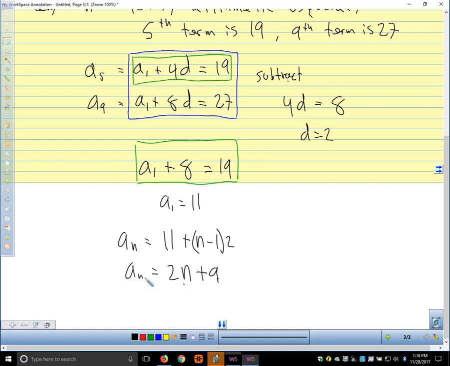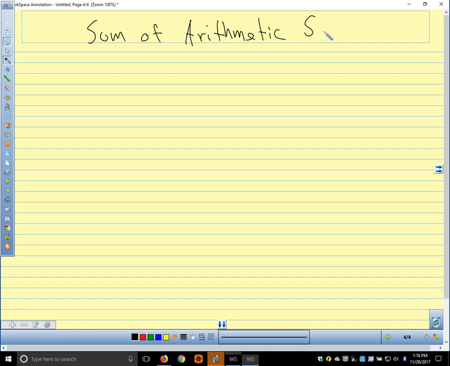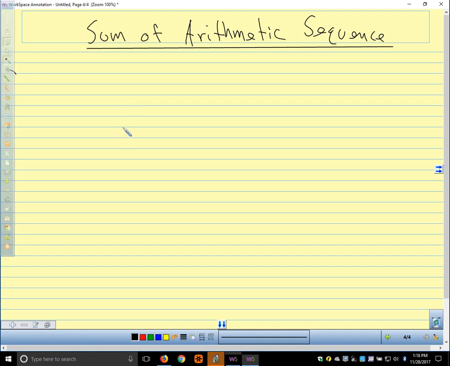Well, because arithmetic sequences are really nice, because our formulas are really nice, it's easy to find a sum. If we want to add together 375 terms, it's easy to find a way to find that sum. So let's look at that. So we want to add together some terms. We could call it an arithmetic series, I guess, if we wanted. And the formula for our sum is pretty easy, so we're going to figure it out.